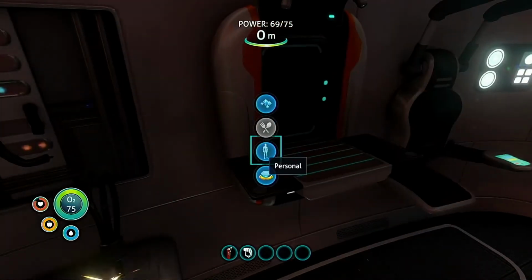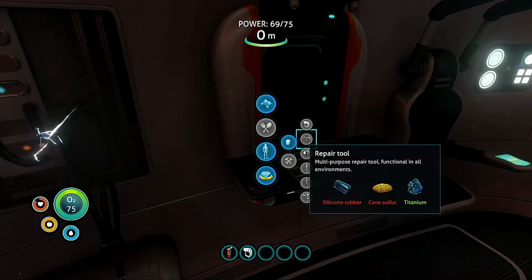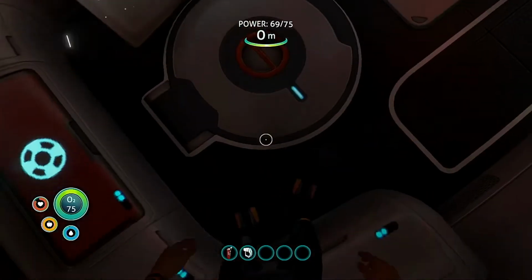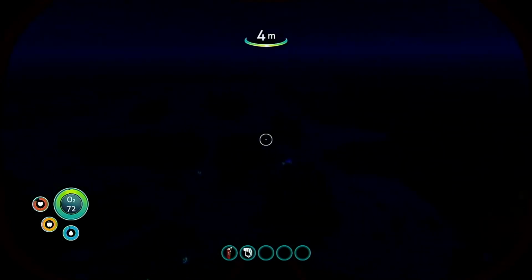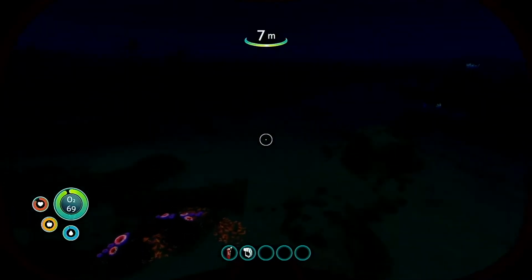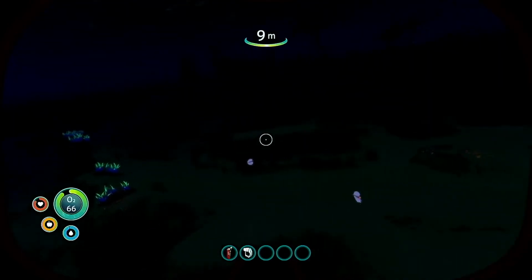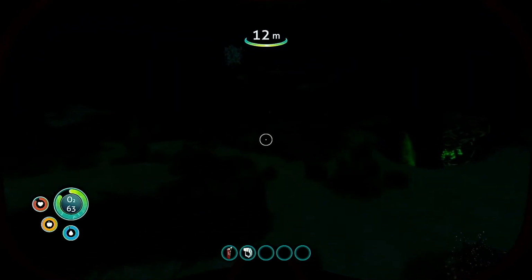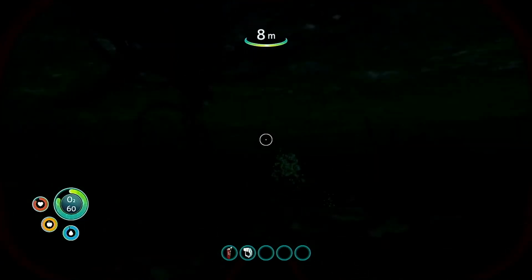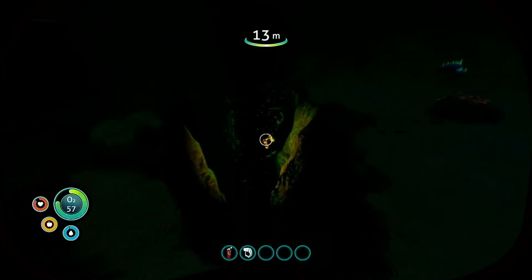Okay, so let's make a repair tool because we're gonna need to repair our ship. Silicone rubber, cave sulfur, and titanium. So, silicone rubber right outside our front door. I love it so much because I normally have to swim pretty far to get to silicone rubber, considering you need silicone rubber to make fins, it's annoying. But considering we're starting right here next to some, yeah, right there. There's the sea clusters. Very nice.